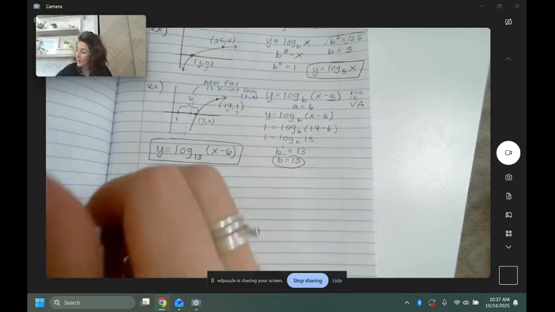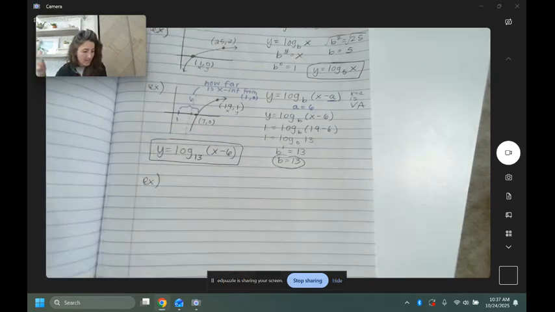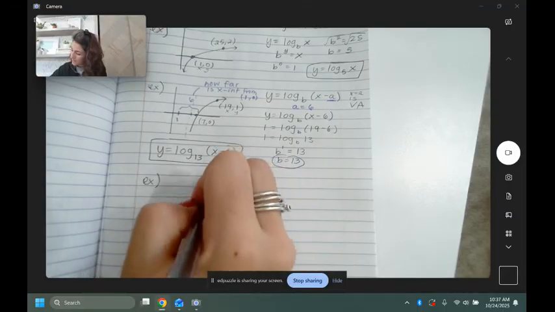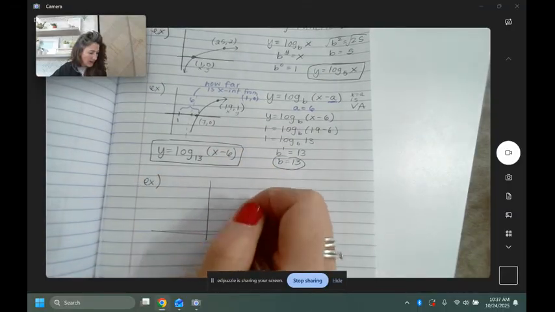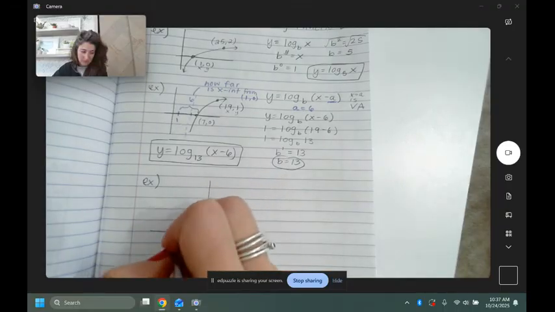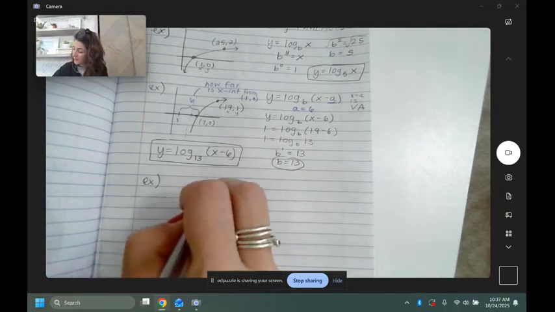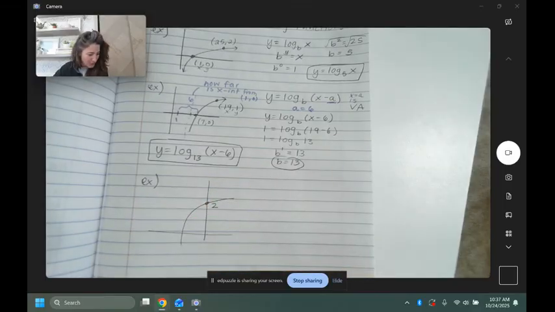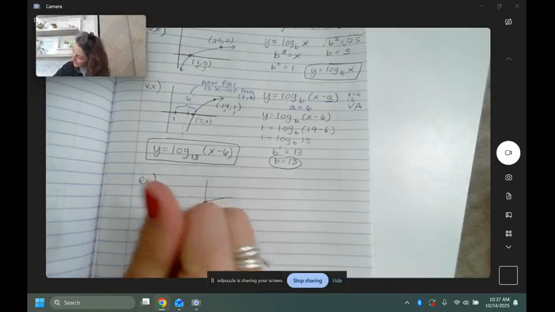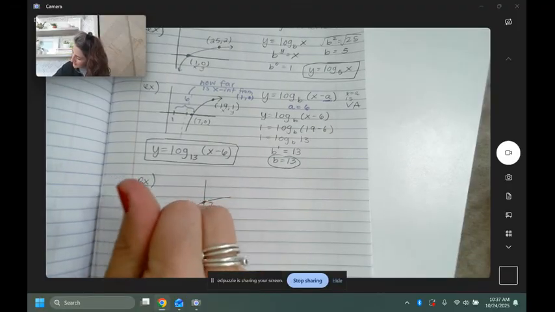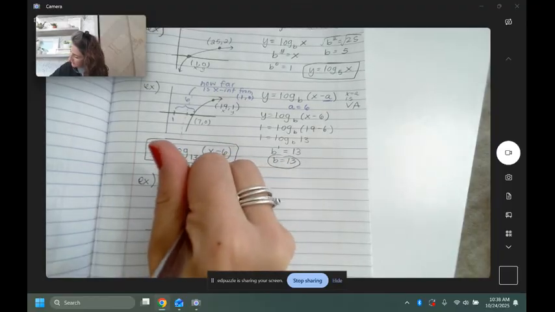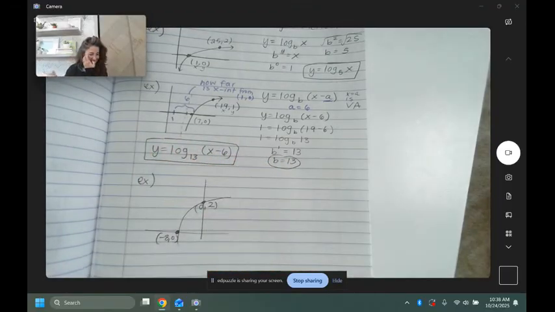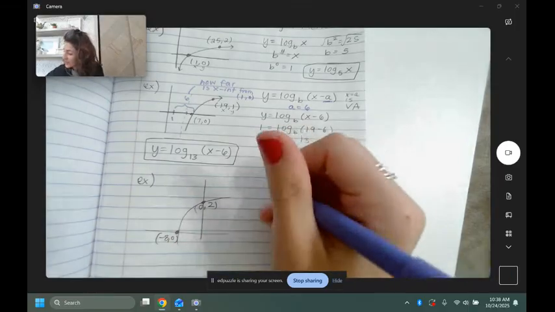I've just got one more example for you. Okay. So here's my graph. It was not a very clear graph that I drew in my notes here. Let's see, this is 2. And this point here is -8. So the points are (-8, 0) and (0, 2). Okay. So this one I think is trickier because the vertical asymptote is on the negative side. But let's jump into it.